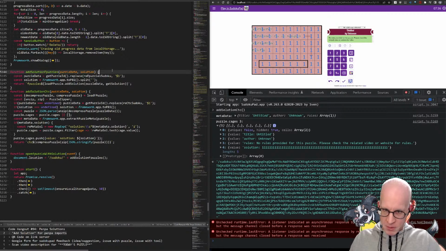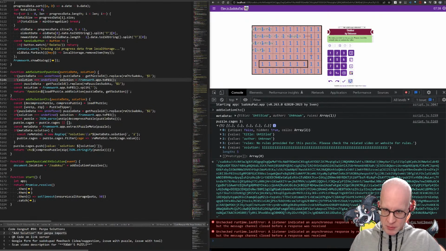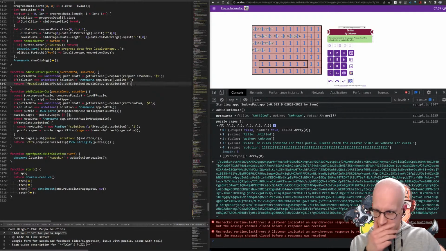Right, so if by, and we'll do this, but like that. And if solution is undefined, we'll do this. But in this case, we'll do a split. And then I think that's the same as that. And this is the same as that. And that should be good like this.